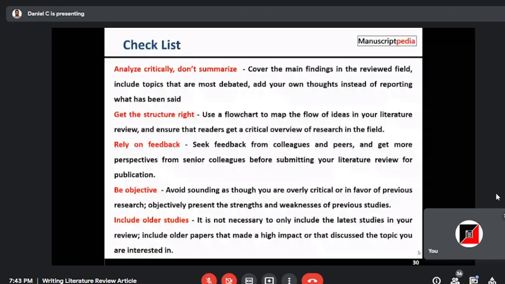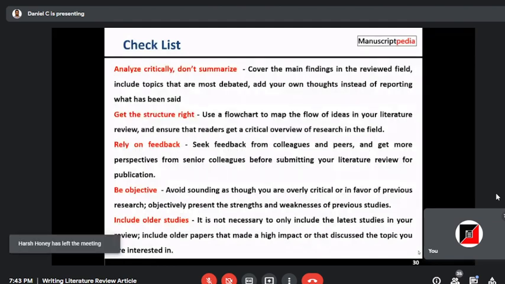For example, I may be analyzing the stress that happened to nurses during this COVID pandemic. Some researchers may take data from 100 nurses, and some articles may take 50 nurses and analyze them. So I have to make a tabulation showing that this reference has taken this number of data and analyzed using this software. These types of things I should tabulate, and I can make a flow chart. I will show some samples in the future slides.